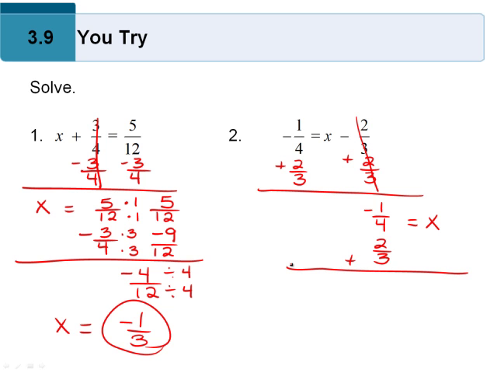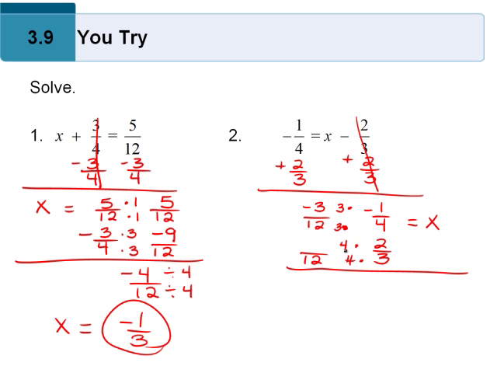Okay, so I need to get a common denominator for 4 and 3, which would be 12. So I'm just writing them off to the left instead of to the right. 12 divided by 4 is 3. So that's what I have to multiply by. 4 times 3. So multiply by 3 on the top. Negative 1 times 3 is negative 3. And down here on the bottom, 12 divided by 3 is, I'm just going to change that plus sign to a 4. Multiply by 4.